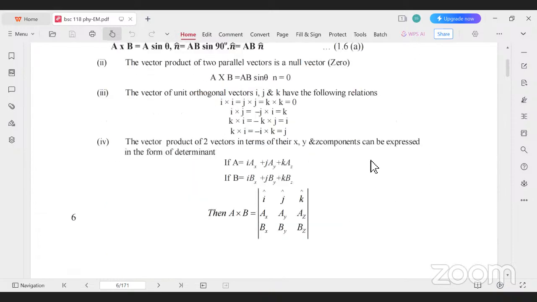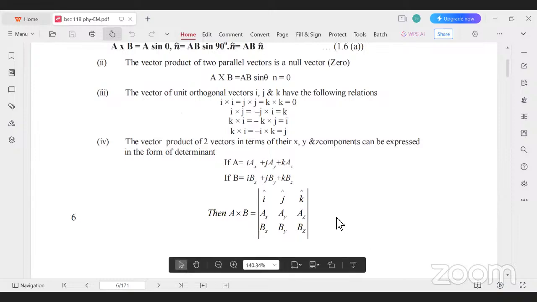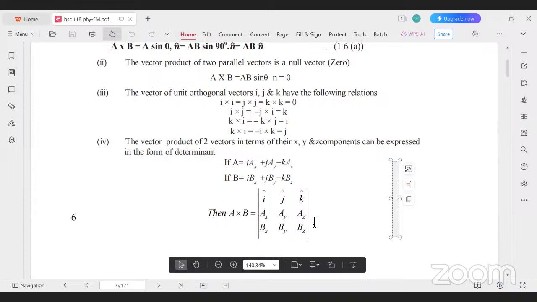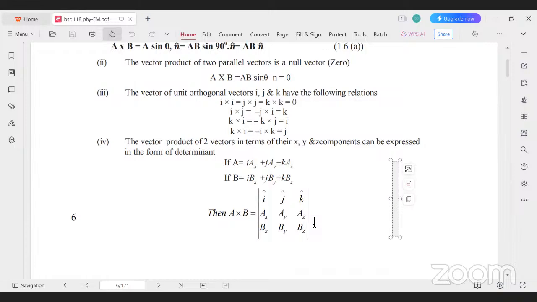So, for example, if I'm taking the x-axis in this way, and the y-axis in this way, and the z-axis in this way. So what happens? X, Y, Z axes. All the time you will talk about coordinates. Coordinates are nothing but X, Y, and Z. So X axis, Y axis, and Z axis.